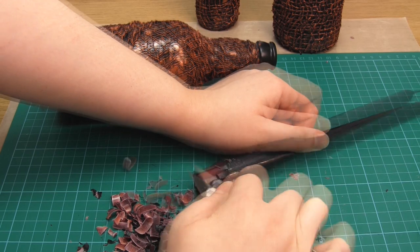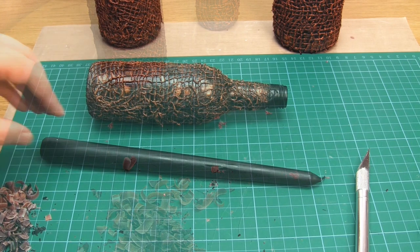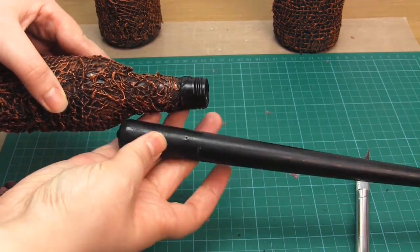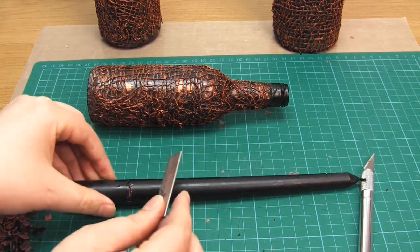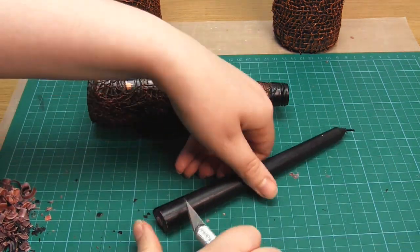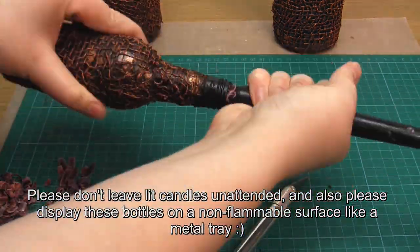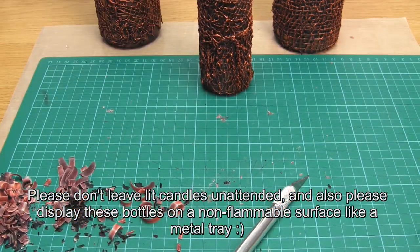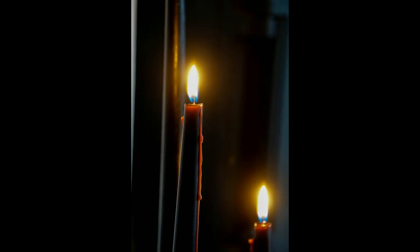You want to make sure that these candles fit snugly and securely. In the shortest bottle the opening is a lot smaller, so I used a blade to first cut the candle down like so. I then just repeated the same steps as before, peeling away the wax at the base. Once all of the candles fit snugly and securely, this was the result. I just think this is a very easy way to make a display for Halloween, and I really hope you like it. Thank you very much for watching.